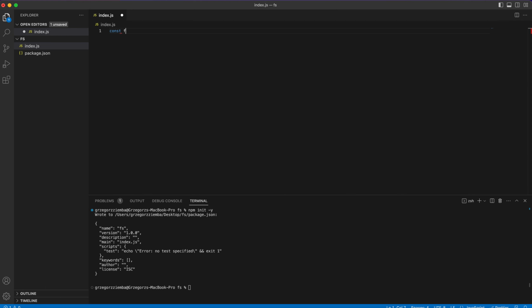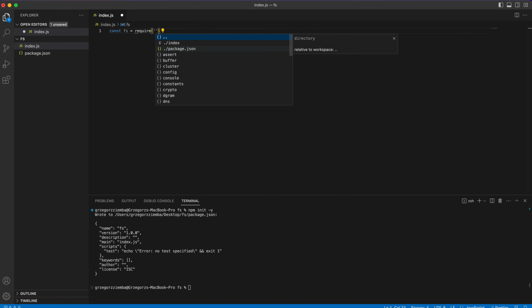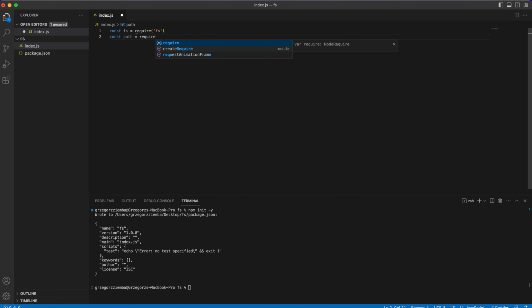So we write require, and right there we need fs, like a file system. The next thing is path, and we will require it from path.